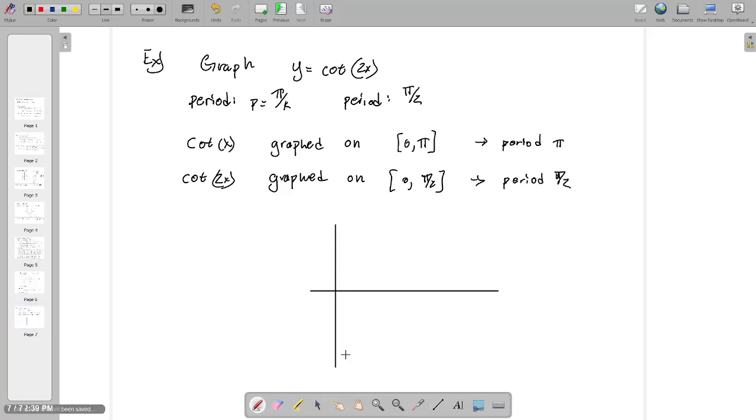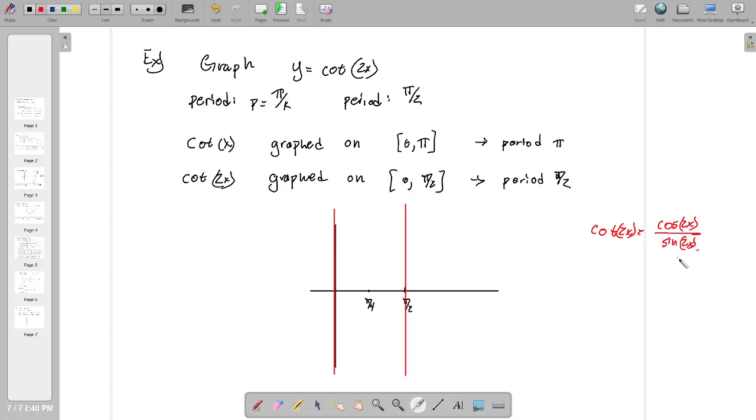So let's go ahead and draw that out. We have our pi over 2 and pi over 4. This is halfway across the cotangent curve. Now remember, cotangent of 2x is the same thing as cosine of 2x divided by sine of 2x. Because sine is equal to 0 when x is equal to 0, we get a vertical asymptote at 0, just like this. We're also going to have a vertical asymptote at pi over 2.